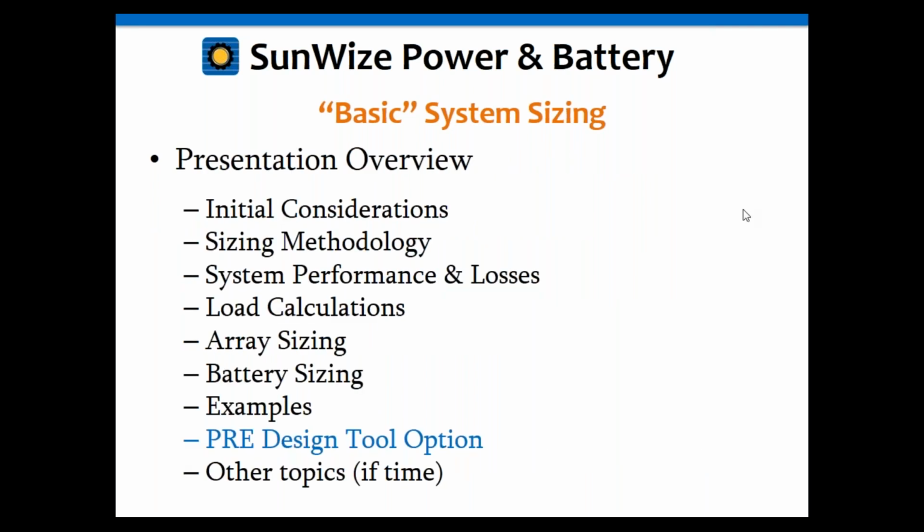Okay, so just to give you a brief overview, we're going to start with initial considerations. We're going to go into the sizing methodology. Then we're going to cover the system performance and losses that have to be calculated. Then the load calculations. Then we're going to actually get into the sizing of the solar array and the battery. Then we'll run through a few examples with you.